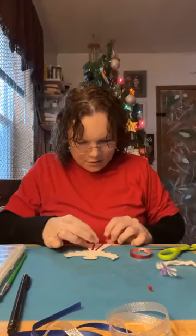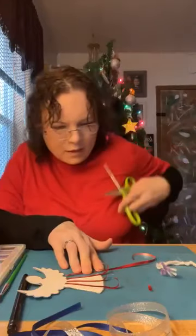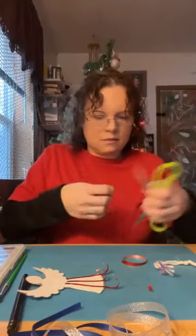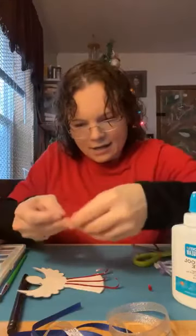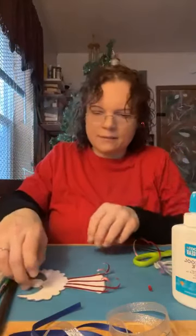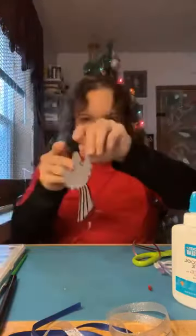All right, that's going to be hard to redo. So we'll just leave it like that until it dries, and then I could probably curl it easier. So I'm going to make sure I don't make this one too long. Curling it with my scissors and applying it on my angel. All right, so there's my red ribbon, just kind of at the bottom, and the one's a little long. I'll fix that once it dries.